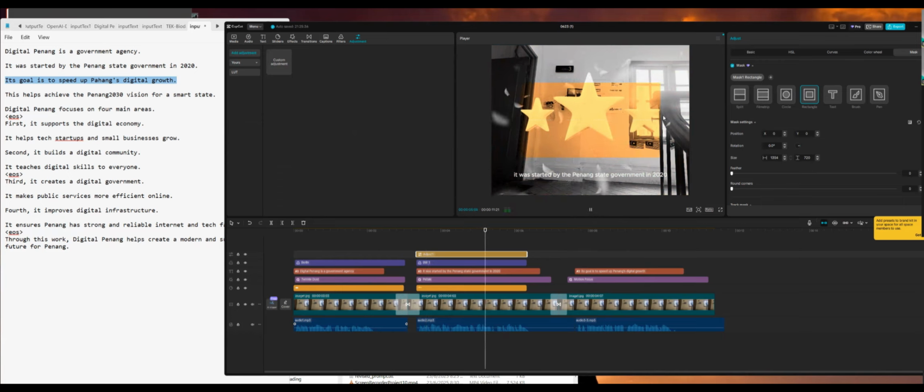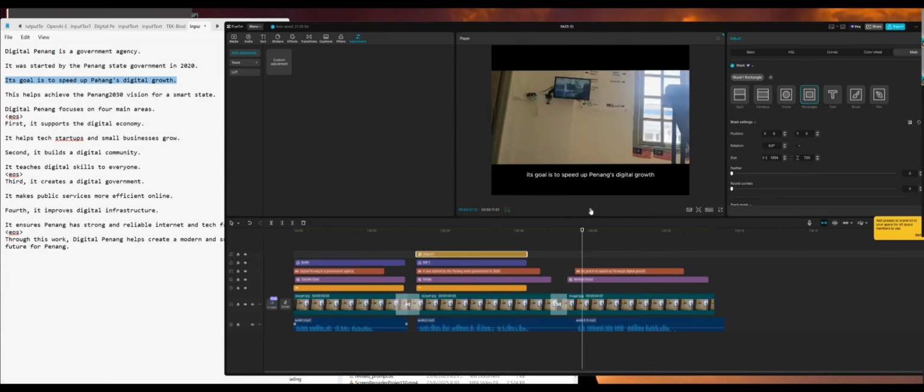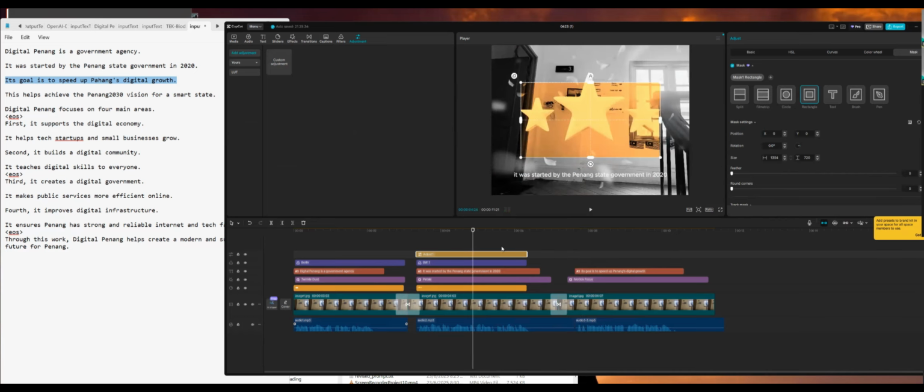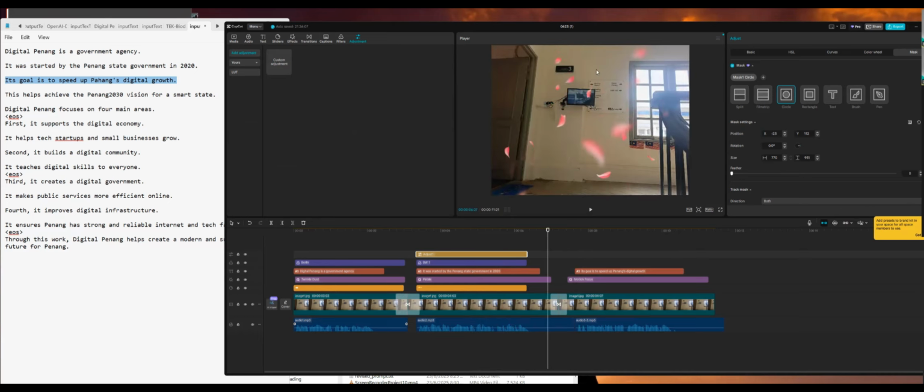Okay, so this is only this area. Or if you want, you can only cover this big star. Sorry. Okay. So you choose. Sometimes if you want to highlight a certain portion inside your video, this adjustment is a good thing to use.